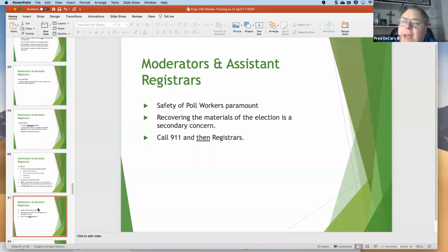Okay, so at this point, we talk generally about emergency preparedness in a polling place. We've already gone over all the COVID-related stuff, so we just want to go over the basics of our emergency response plan, which is that the safety of the poll workers is paramount. Recovering the materials of the election is a secondary concern, but related to that, if you are an official checker, when you're exiting the room because there's some sort of an emergency, take your book with you, okay? If you're the tabulator tender and it's at all possible, we don't want you tripping over it, but especially in this case, since there's no wires, plugs, etc., roll the thing out with you, okay? And if you're a moderator, etc., take your diary or other things.